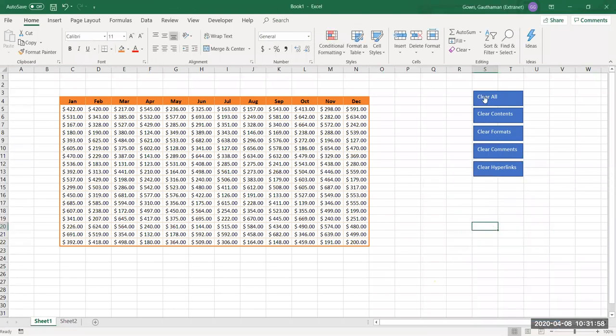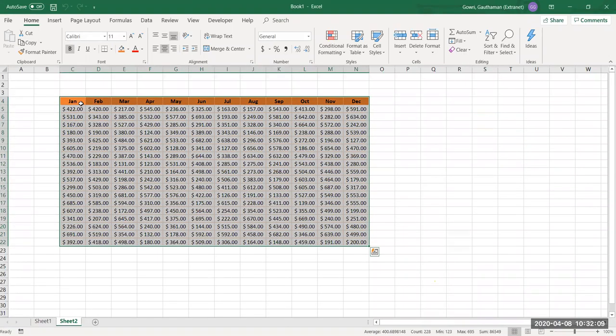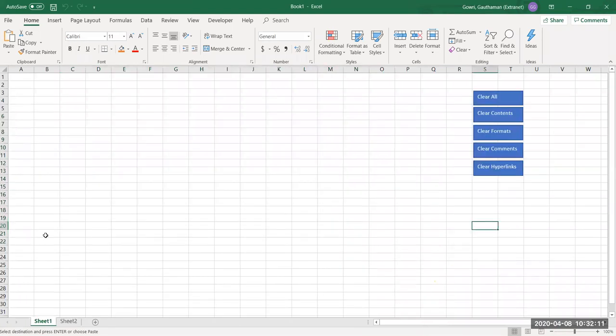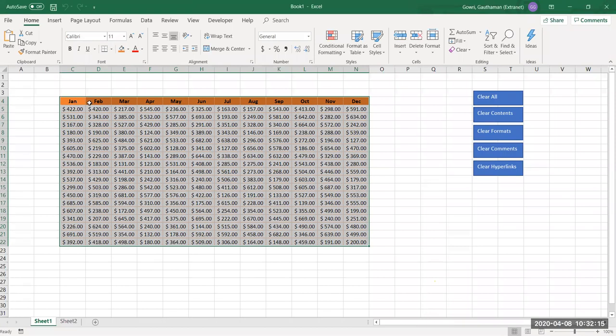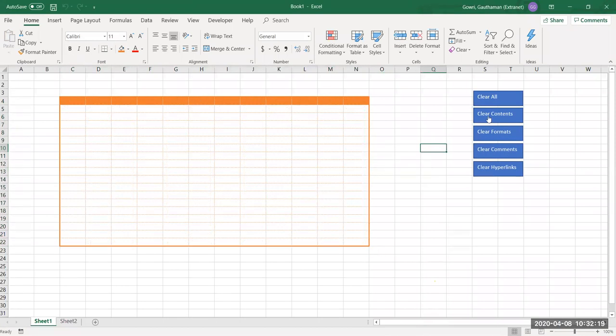See over here, first let me give clear all. You see what happens? It will clear everything together. So I have kept a copy in sheet 2 for the same purpose. I'll paste it in C4 again. So over here, I'll use clear content. You see what happens?